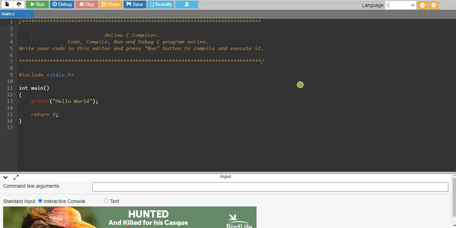In the previous sessions, we saw how to write a C program for swapping two numbers without using a third variable, and also how to write a C program to find the largest or smallest among three numbers using if else statement. In this session, we will be discussing the next experiment, that is, write a C program to calculate the roots of a quadratic equation using switch statement.